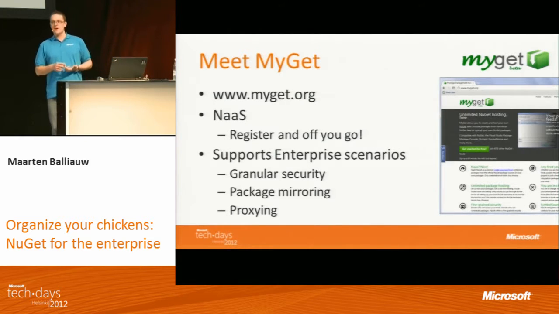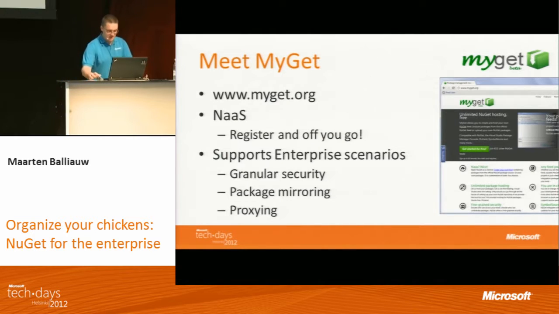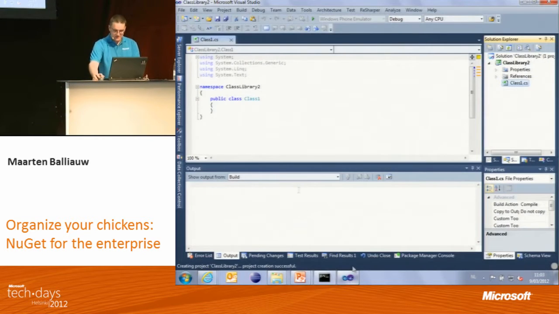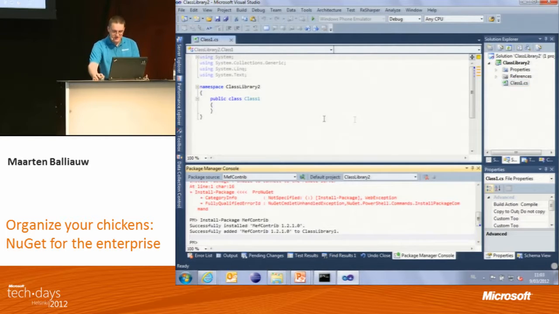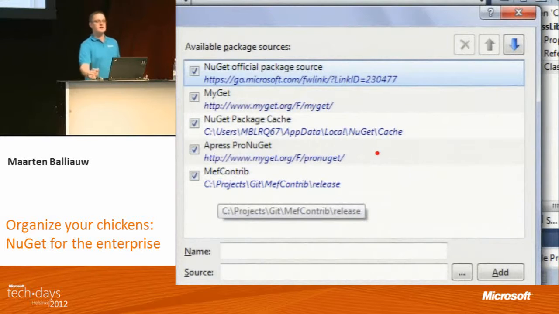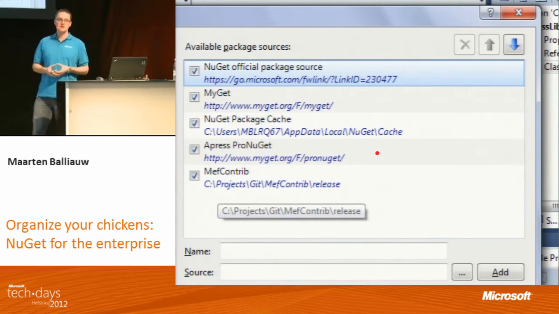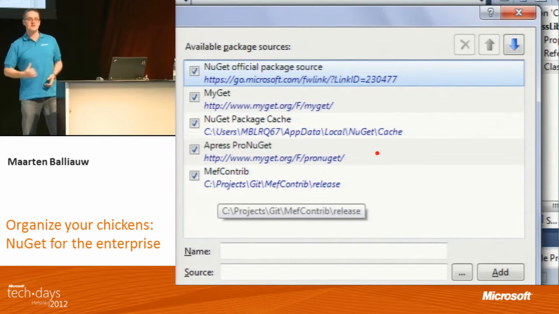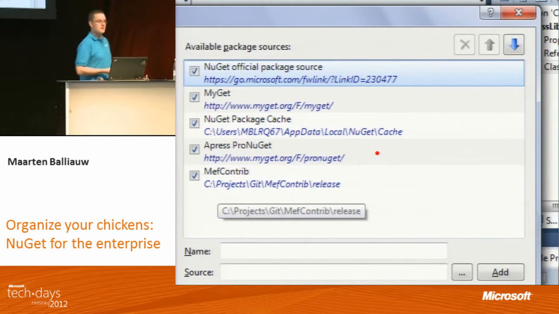It also supports package proxy, which is an interesting one. You saw in my Visual Studio that if I go to my package sources, I have a number of package sources. Now, if you have a team of 100 people, and you have to instruct those 100 people to install all these package sources in their Visual Studio, they will go nuts, because it's a lot of work, things can go wrong, stuff like that.